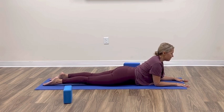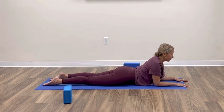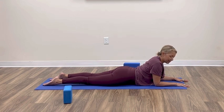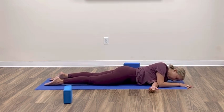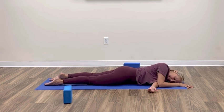Take a breath. Exhale, look right. Inhale, center. Exhale, look left. Inhale, center. Exhale, look right. Lift your right elbow and thread your left arm under. Forehead to the ground or left ear to the ground. This is a different kind of shoulder stretch.